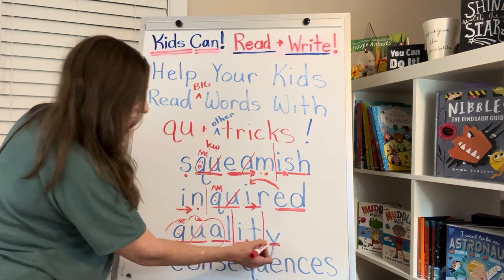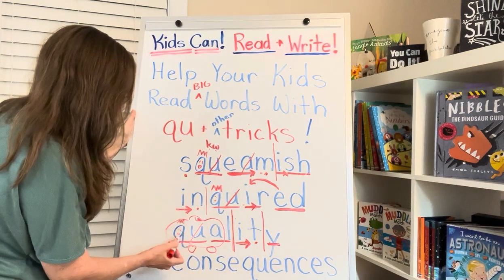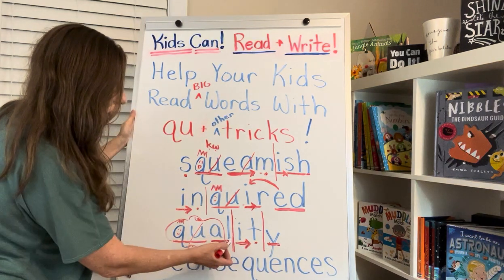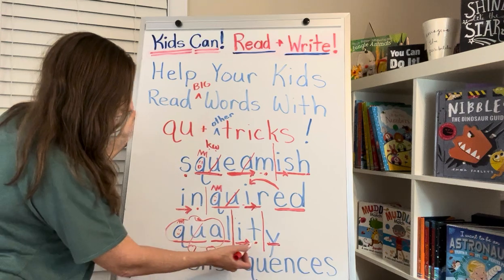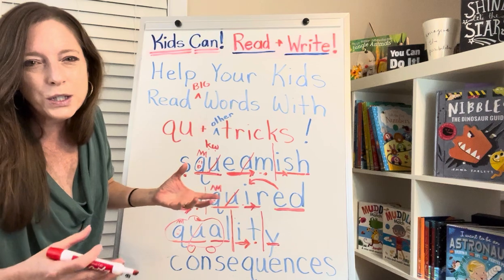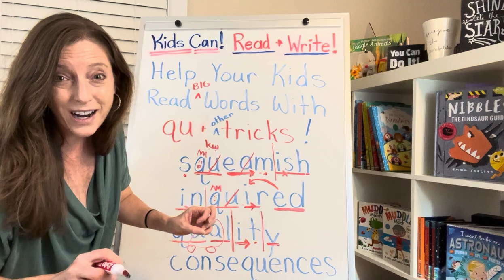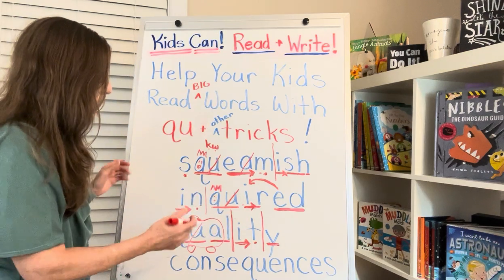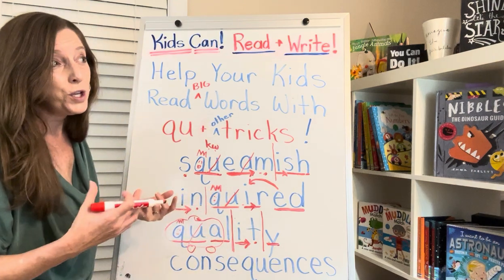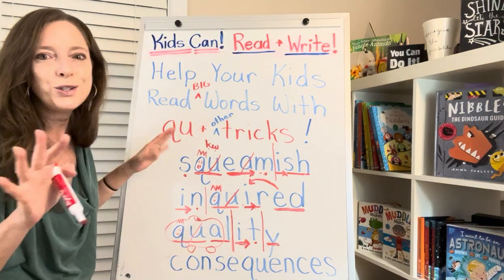And then do you remember what he says at the end? E. How many people are coming? So we get qual, it, e. Qual, it, e. Quality. You hear it? Quality. Like, I really want to get a good quality car to drive. Quality. Or what is your favorite quality about a person? I value determination, honesty, so many qualities.